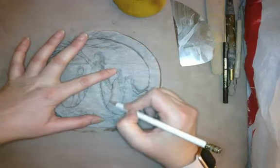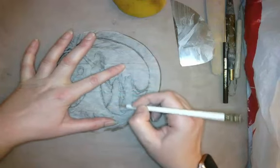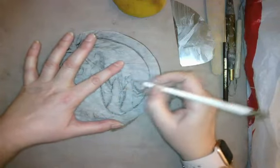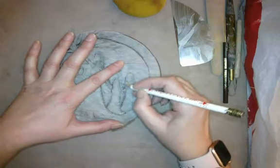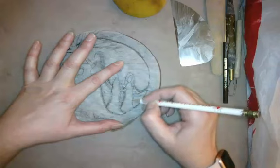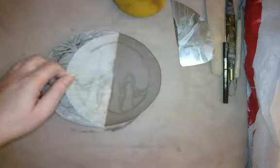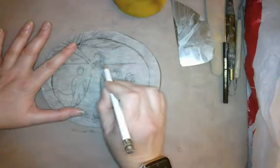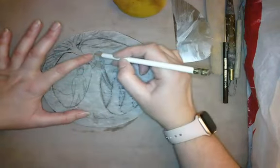If you mess up a little, don't worry because it's clay underneath and you can just smoosh it back to how you want it. Your tracing paper is going to look pretty messed up when you're done, and that's okay because this is the last time you're going to need it. The only thing you need the tracing paper for is to be able to get the design onto your tile. Okay, I'm just going to make sure I went over every line there. Okay, I did. I'll go up here to this horizon line and continue the figure here.